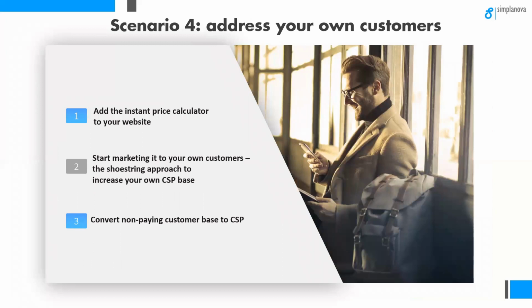And the fourth scenario would be to address your own customers that are still running classic or RTC versions. Using Simplanova's calculator, which you can simply implement on your own website, you can educate your clients regarding new versions. You can promote this calculator and show that they can get those quotes easily.